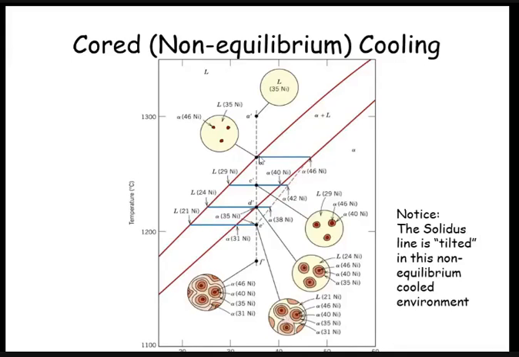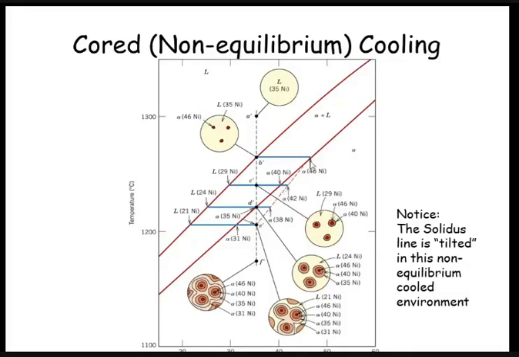So at this point, this is the microstructure, where some solid has nucleated in the liquid, and the composition of the solid is 46. But from this point onwards, you have started non-equilibrium cooling. So what happens? You are at this point now. You can see the microstructure at this point, C dash. The liquid composition is 29 and the solid composition is 40 weight percent nickel.